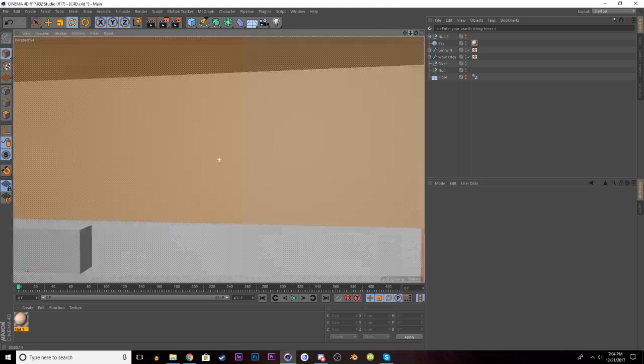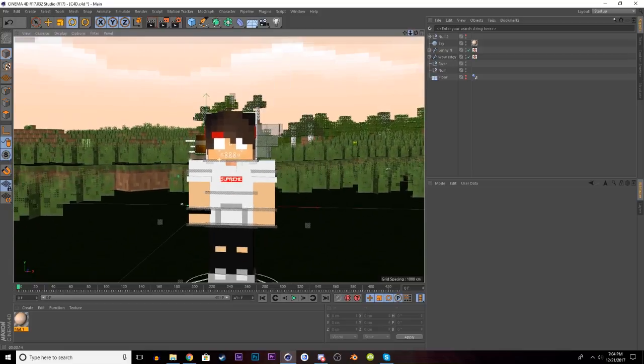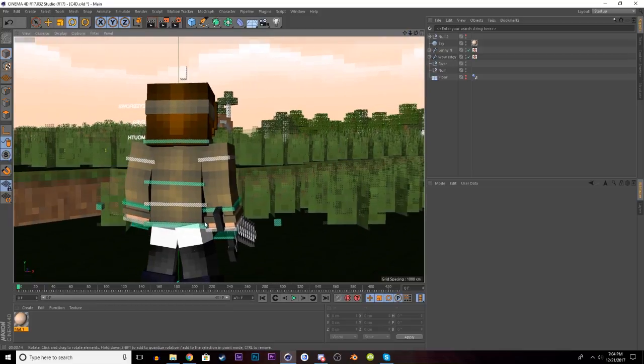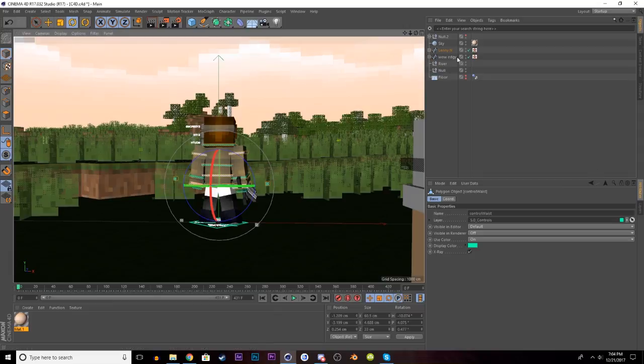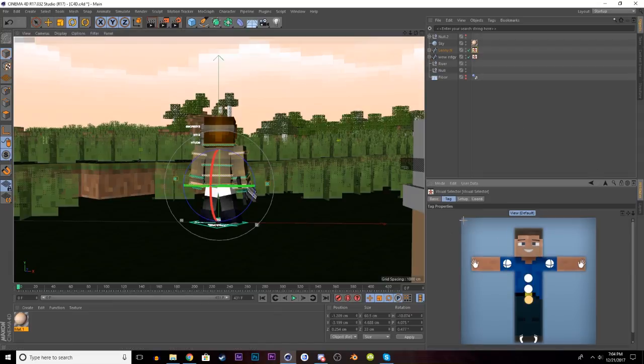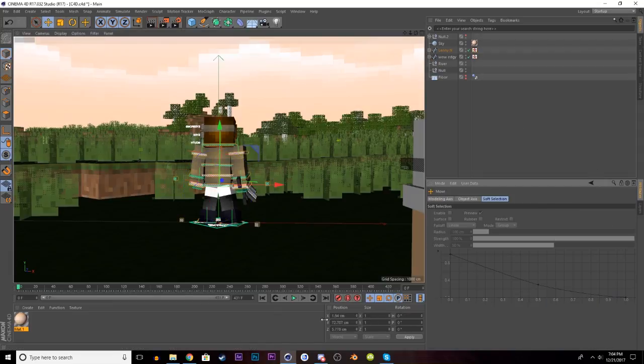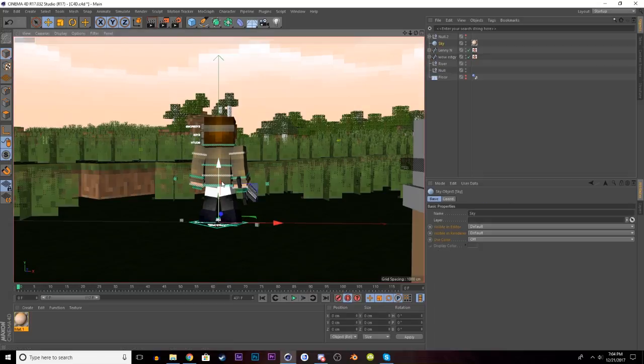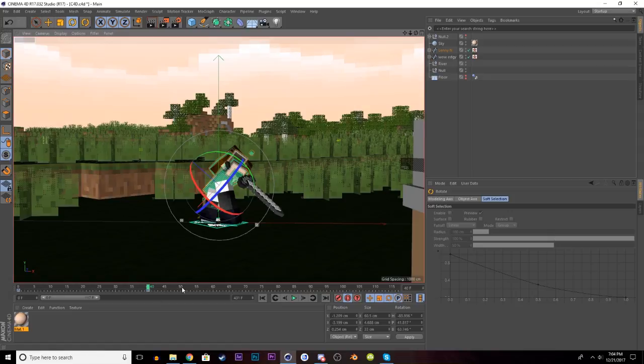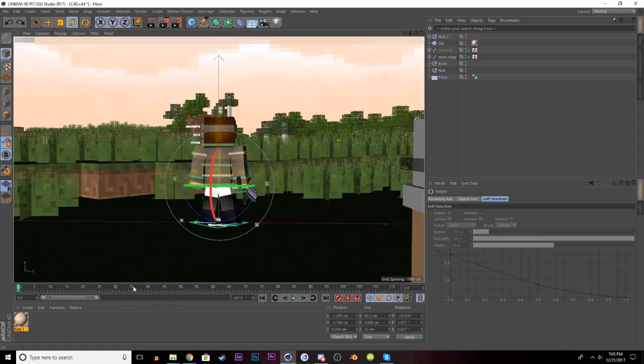Oh, what the hell? Oh, so yeah. So this guy's supposed to just be here minding his own business. So you can press here, and then do that. Select all of the keyframes and do this. A lot of people press this button where it auto keyframes things. If you do this, it'll leave a keyframe there. But if you have that off, you have to manually press the keyframe button for it to do that. I personally don't auto keyframe, but you can if you want.